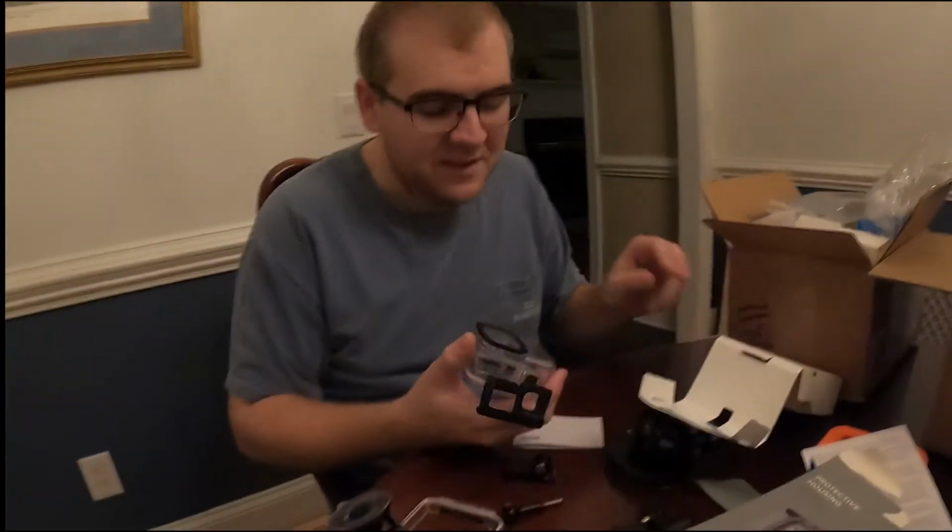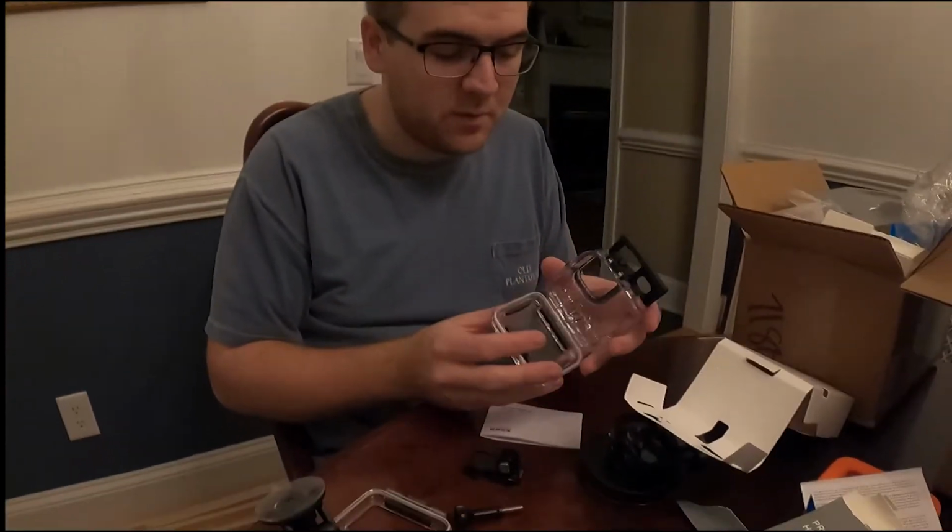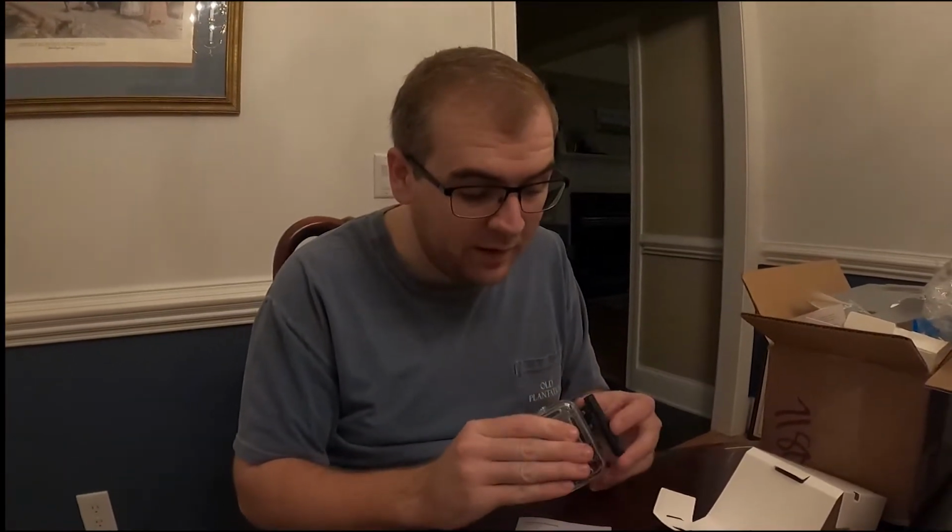But it does. I know you want to see this. There you go. All right, so there's that. This is the main thing I wanted to get, because I wanted to make sure that if my GoPro did take a puck or fell to the ice for any reason, I'd be a little bit more secure. And this thing definitely seems heavy duty compared to what I'm using. Once I put this on that camera, I don't think the suction cup's going to hold it. It's definitely going to need this bad boy.